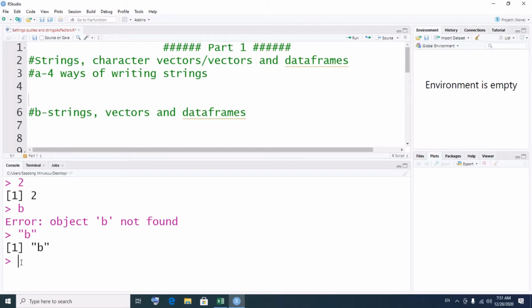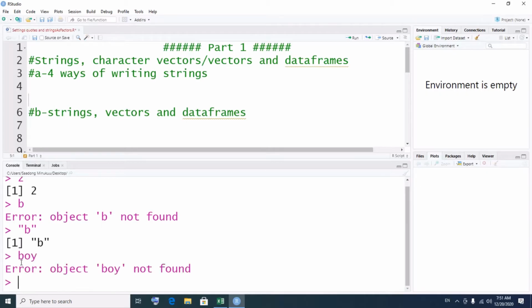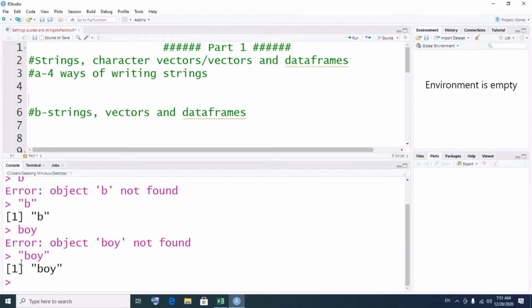So for instance, if I want to write boy and I just write boy and hit enter, R gives me an error. But if I write boy in quotations and hit enter, R hasn't given me an error. So boy here represents a string. So whether a single character or multiple characters, the first method that we've seen has to do with entering what?